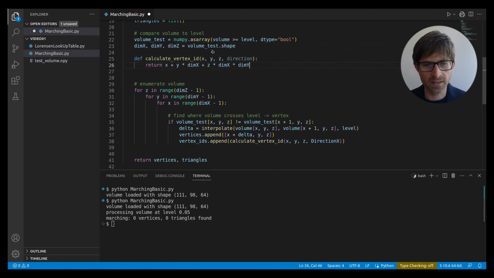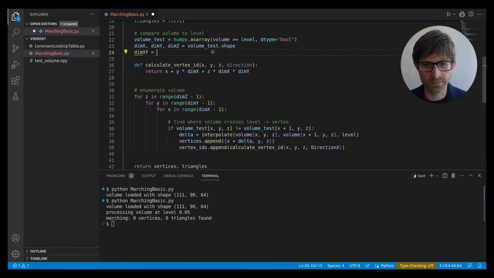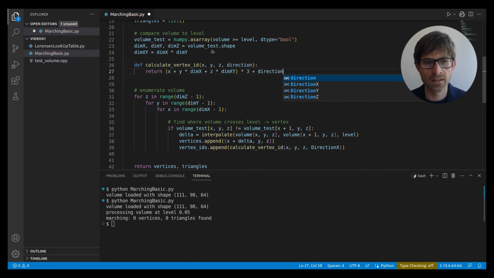And we can define dim xy, which is just dim x times dim y, to tidy it up a bit. Now we have three directions, so we need to multiply this number by 3 and then add the direction.